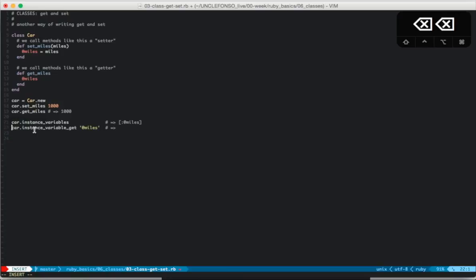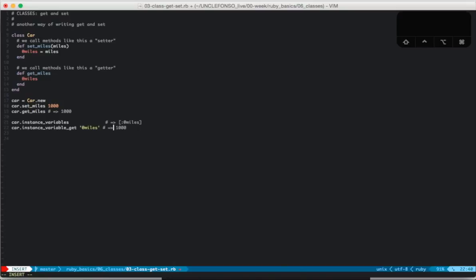And there's another method that you can use to inspect called instance variable get, and it will look for, since we know that this is miles, then we can say, hey, get the value of this guy, we'll write this out. Normally this will just be this method, right? Get rid of the hash rocket. So it'll just be this method, instance variable get, and then I'll pass it the value that I found out about previously using the instance variables method, and hit the hash rocket to actually cough up the value of that, right?